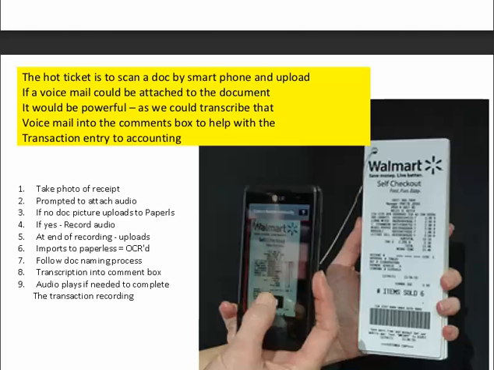And we want to know, is that valuable to the client? Is it valuable to you? So they take a photo of the receipt. They're prompted to attach an audio. If no, just the document picture uploads to paperless. If yes, the recorded audio and the document.